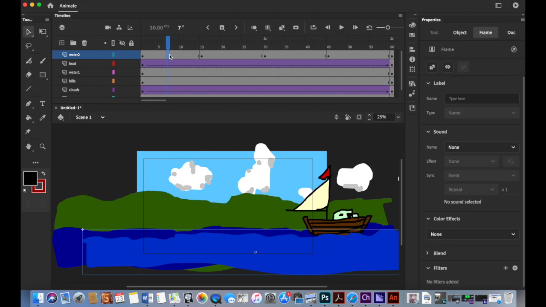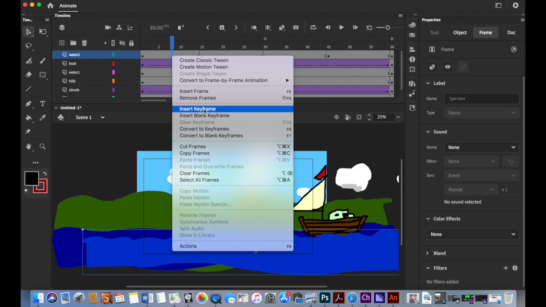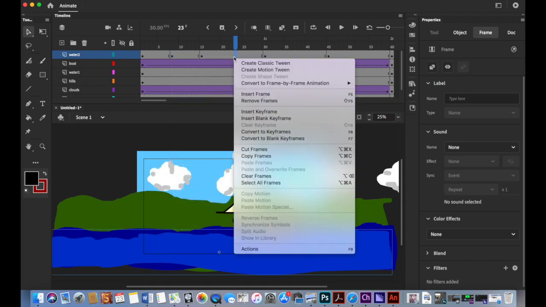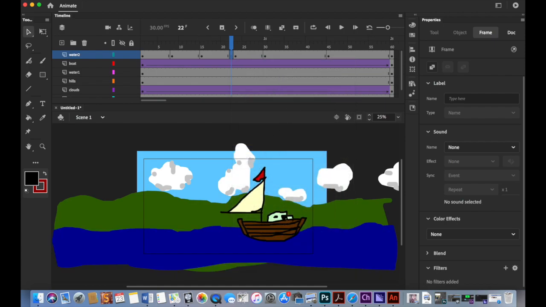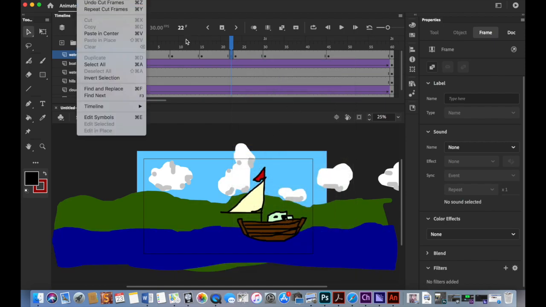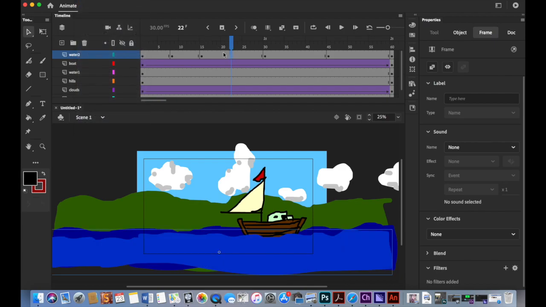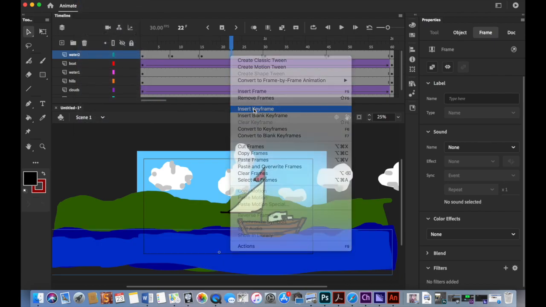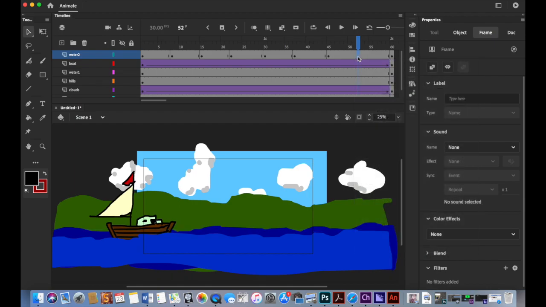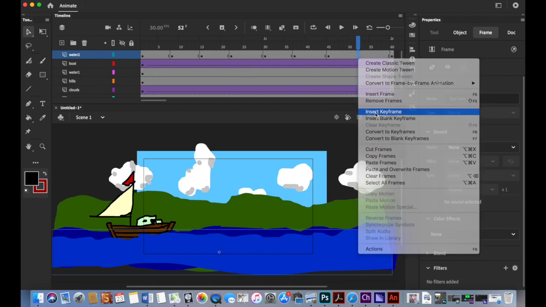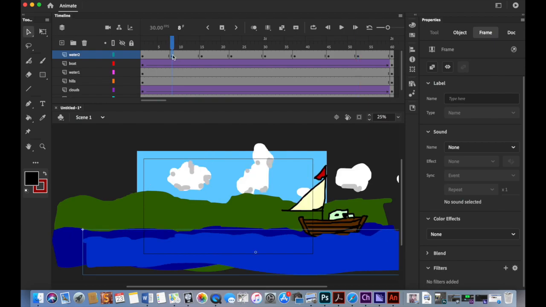I think it's probably better if we did some in the middle as well. So I'm going to add some further keyframes, sort of halfway. Doesn't matter where, it makes it look more natural. Oops, cut frames. Undo cut frames. Pressed the wrong one. Insert keyframe, and I'll put one in there. Insert keyframe, and one probably about there. Insert keyframe. So now I'm going to have to go back on these and move them around.